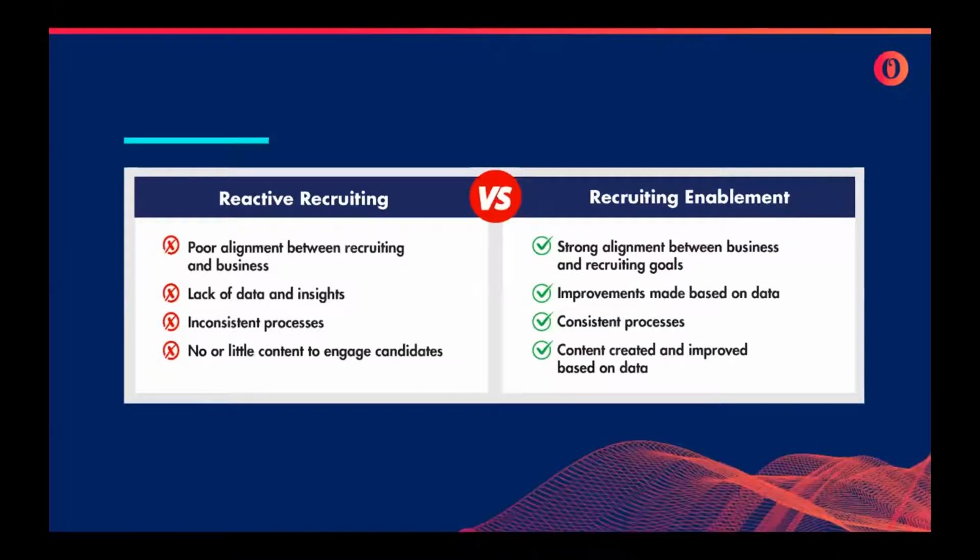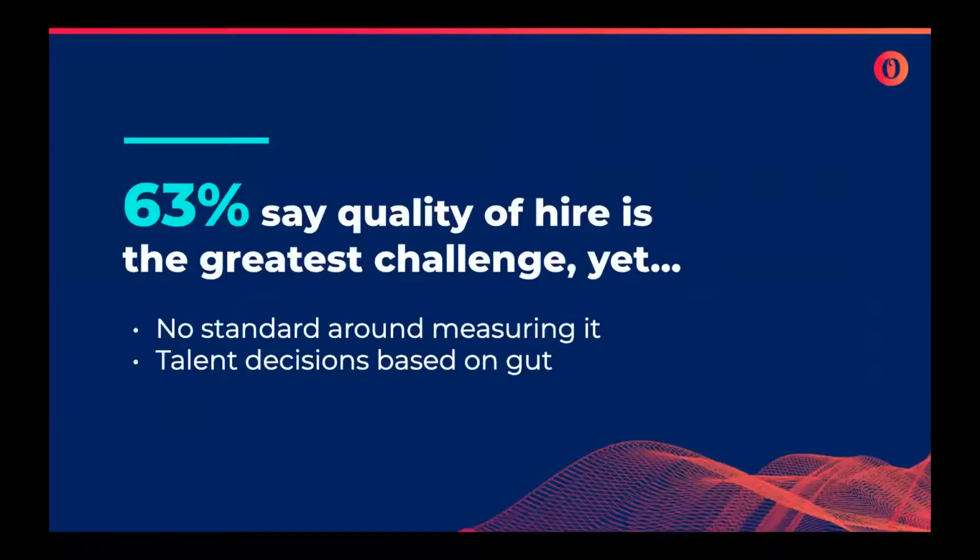But I think this is so common, especially with campus recruiting, because for better or worse, we know there's times where we are very reactive. It has been the way of the world. And for us moving forward, to have recruiting enablement, this really resolves a lot of the challenges at the highest levels, whether it's aligning us with the business and recruiting goals, and really making improvements based on data and having a consistent process. So that really can help us move the needle from reactive to that next level.